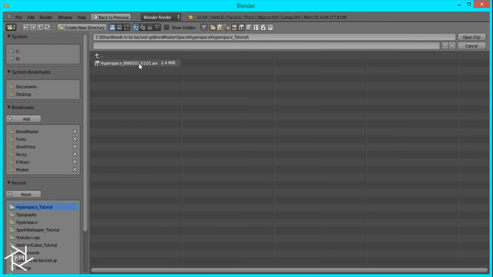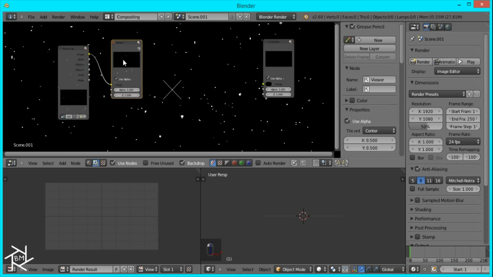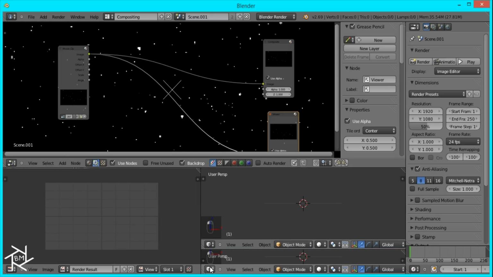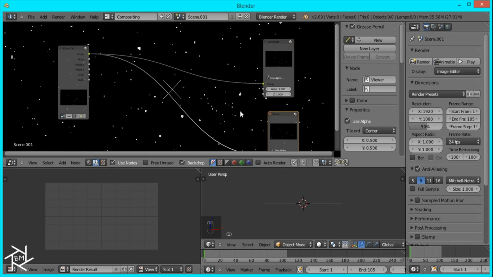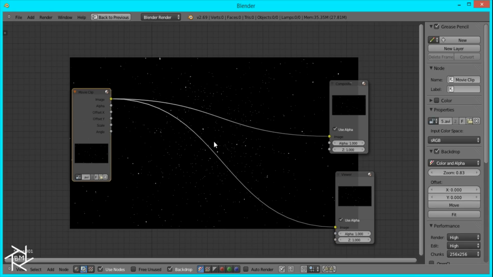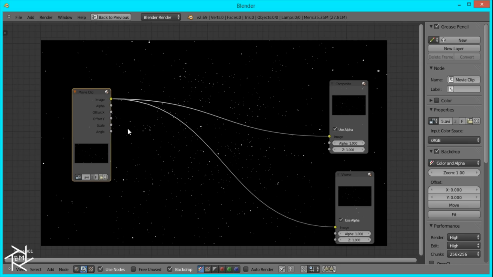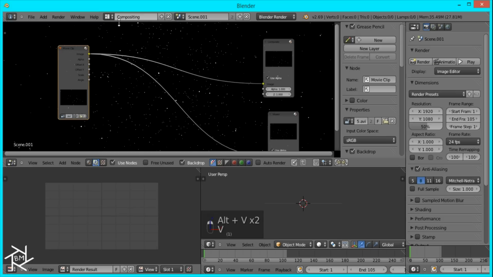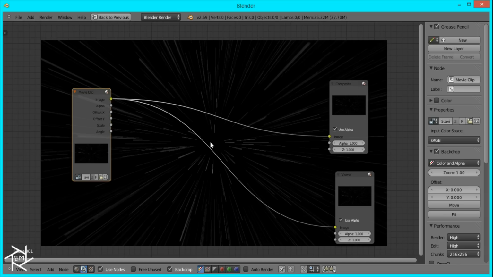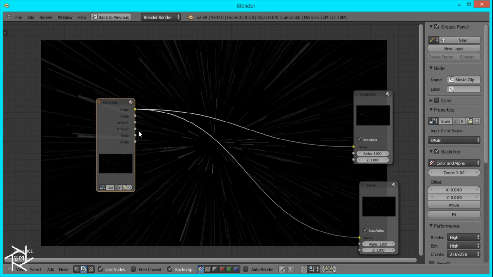Okay. And then I'm going to add a viewer node as well and just plug in both of these. And I'm also going to open up our timeline just so I can set the end frame to 105 frames again. And then I'll just make this full screen and zoom out a bit so we can see what we're working with. Okay, now I'm just going to move it to about frame 50 just so that we can see the zoom effect clearly.